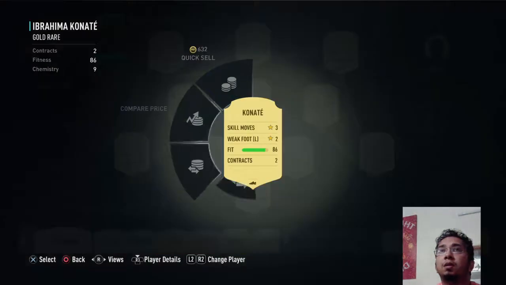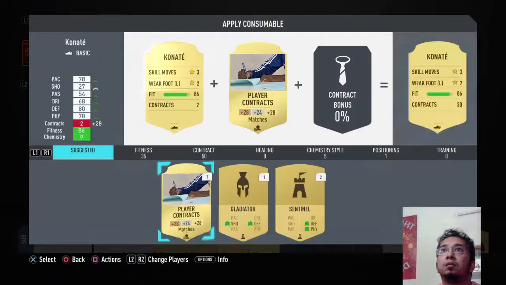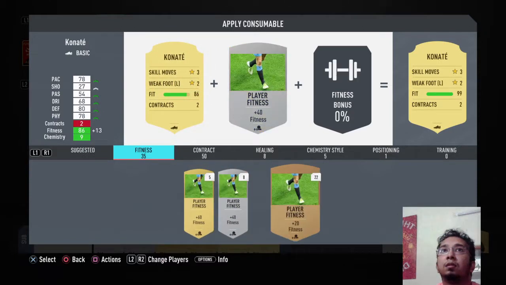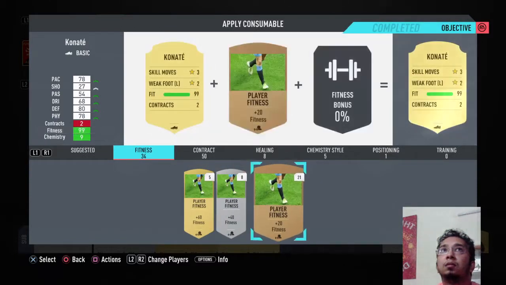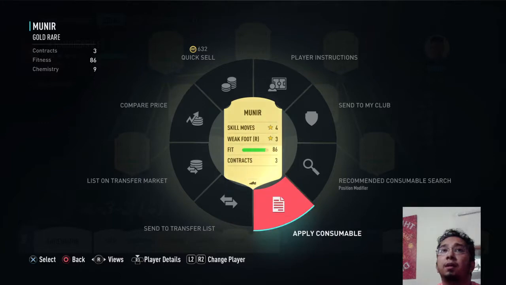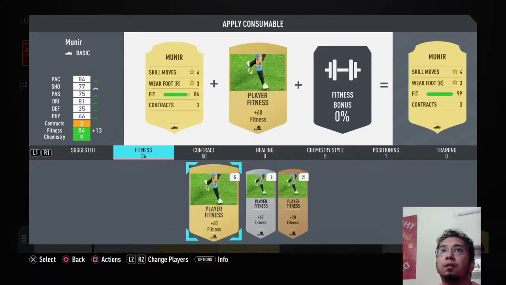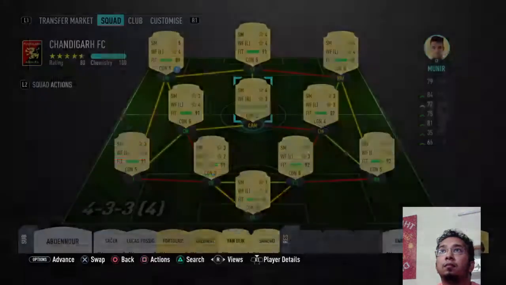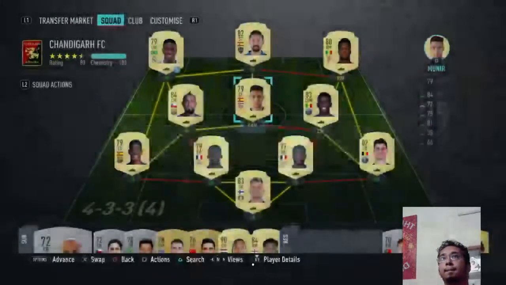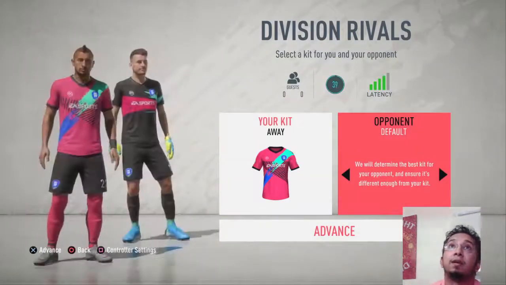I guess we'll play another game with the same fitness. I'll just apply some fitness. I need to get a better cam, man. Definitely. So, two placement matches, one draw, one loss. I thought I would have won all five. I wanted to win all five.